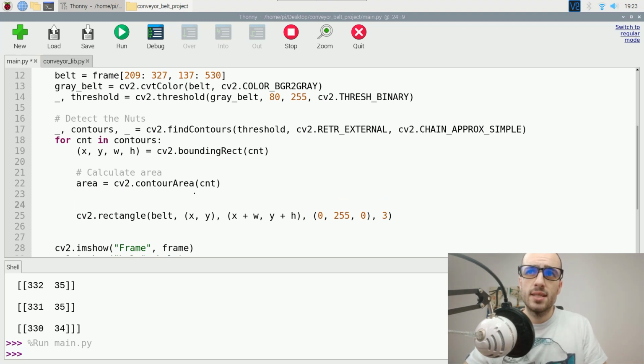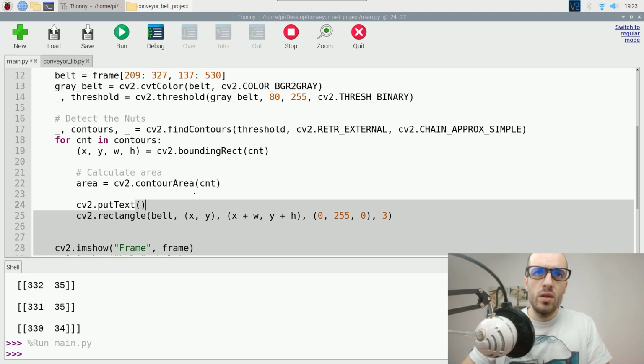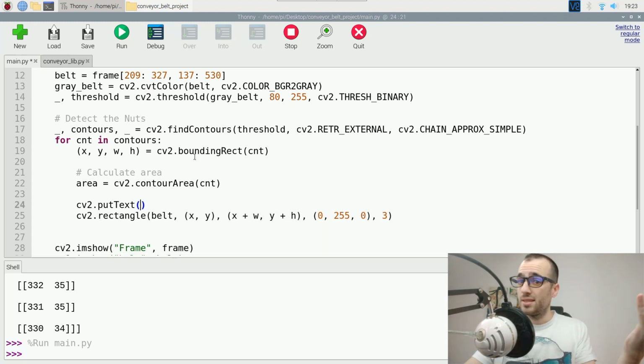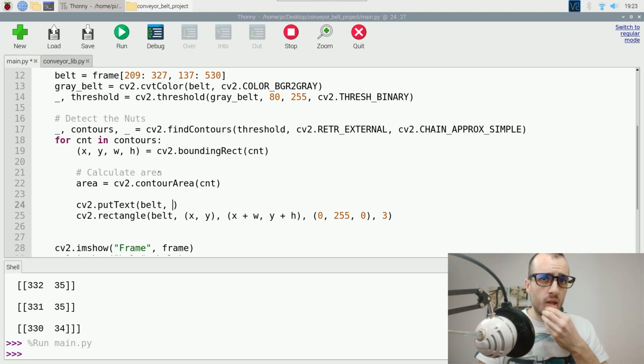And we can show the area for each one of them. We can say, for example, cv2.putText. We want to put the text on each contour so that we can see the area in real time. We want to put the text on the belt, of course, and then we need to define which text we want to show.